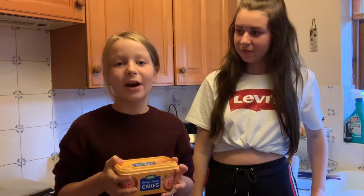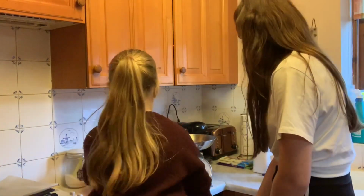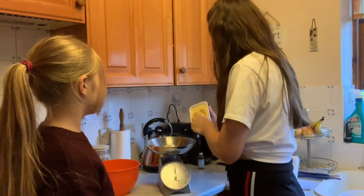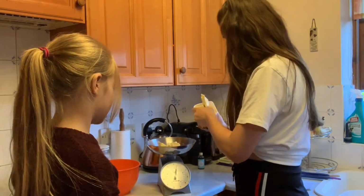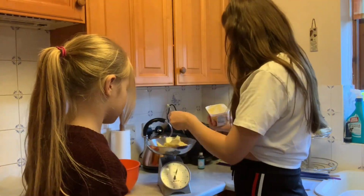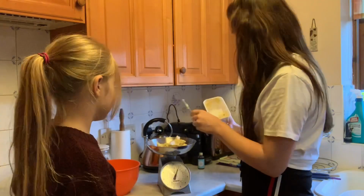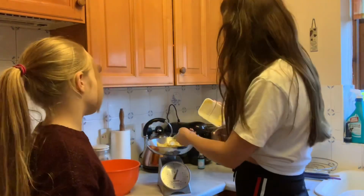Next, you need to weigh out 400 grams of butter. Right, once you've weighed the 400 grams of butter, you pop it into the bowl with the sugar and you cream them both together.